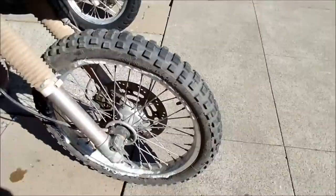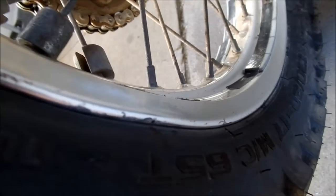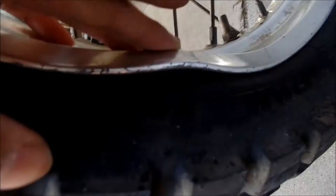This bike has done a lot of rock hopping, and that's the only bends I've got on the wheels — these wheels are strong as hell. I checked the wheel closely for more bends — I actually have one right here. You can see it — it's a little one. I marked it with a marker. And obviously there's this one right here too — upon further inspection, it's a pretty bad bend.